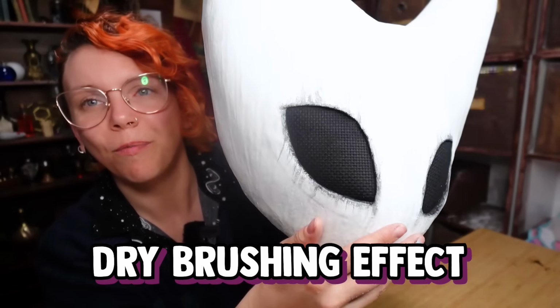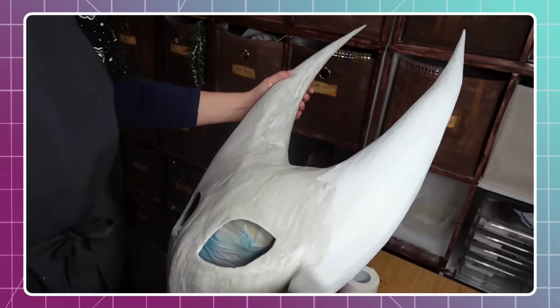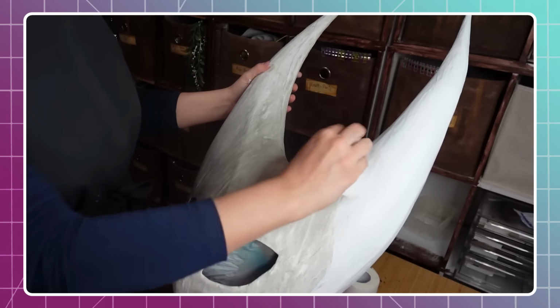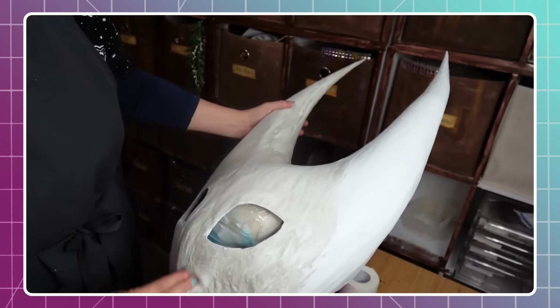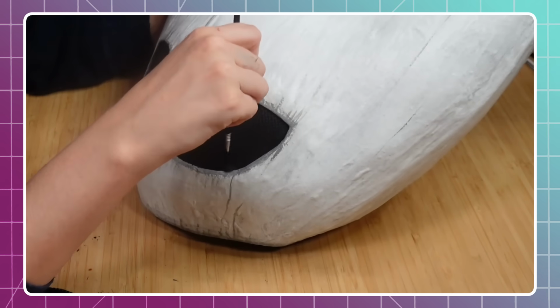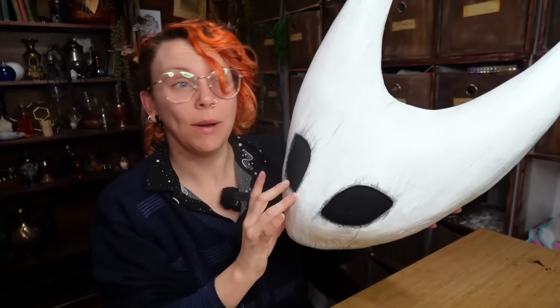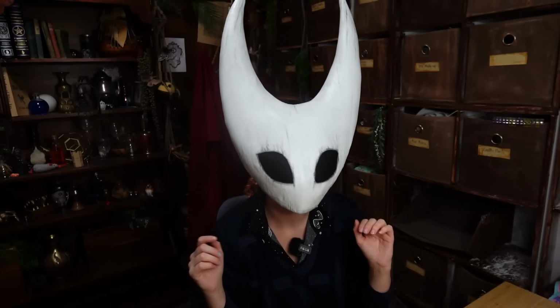And in terms of painting, as you can tell, since I soft locked myself out of having like a perfect sleek smooth mask, I've just sort of leaned into the texture and gone for like this sort of dry brushing effect. Actually, this might count as a sort of reverse dry brushing. Over my white base layer, I'm painting a light gray and then just wiping off the excess very carefully so that essentially on all of those raised areas it's paler and then it stays a little darker in the cracks. Just to finish it off, I'm adding in some darker areas around the eyes and a couple little lines up and down the mask. Anyway, she'll get a couple of top coats tomorrow to protect the paintwork, but apart from that, this one's done.